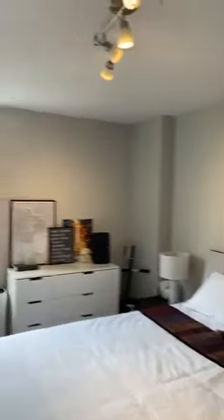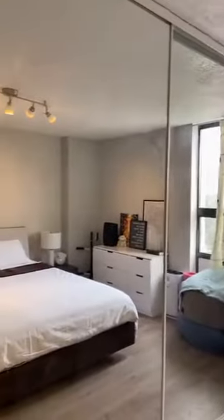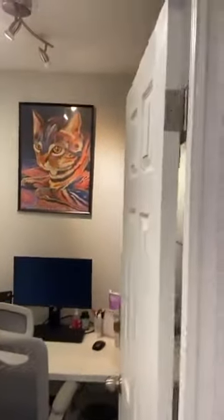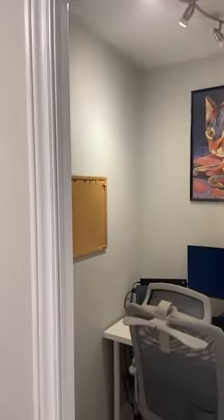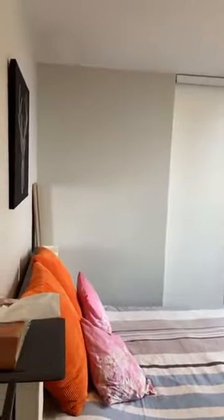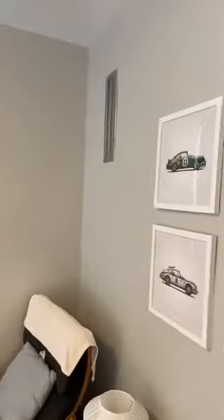This is one of the bedrooms. Sorry, I'm in a rush today — the clients are already here. This is the small den, nicely laid out like an office space, and this is the second bedroom. I really like the color choices — the flooring colors and everything has been done to the detail.